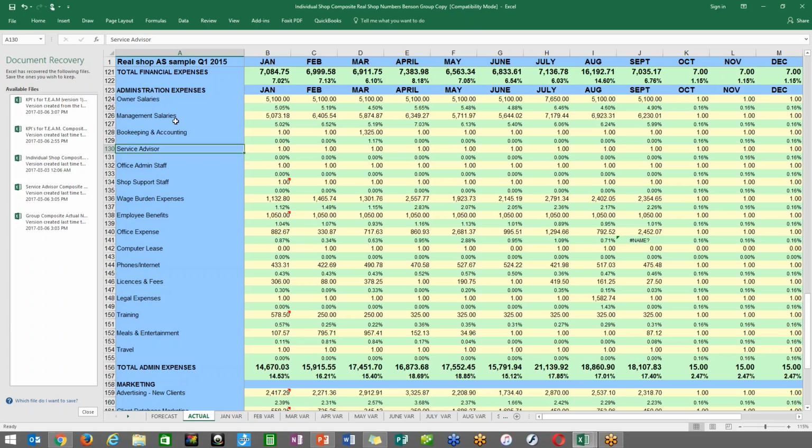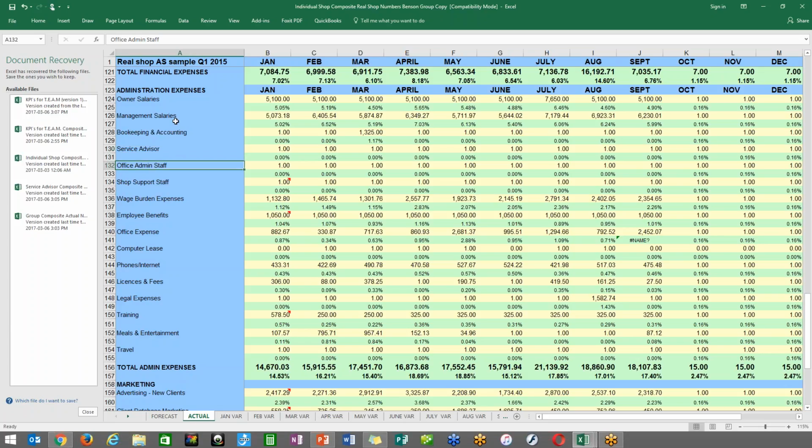If you went to sell the business and I went to buy your business and it showed zero for an advisor, I'd say, why? And you say, well, I did it myself. Well, what would I have to pay an advisor to do that? So your net profit looks good. It's 20%, but there's no advisor salary there. There's no manager salary there, or you didn't put yourself in as a technician. So I could buy your business, but I'm going to have to hire a tech because I'm not one. I'm going to hire an advisor because I'm not one. And there's no way I'm going to hit 20% because you didn't show any amounts for that. So make sure you do that properly.